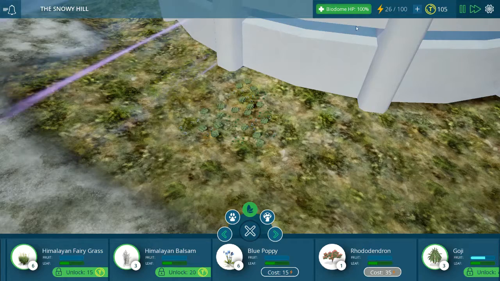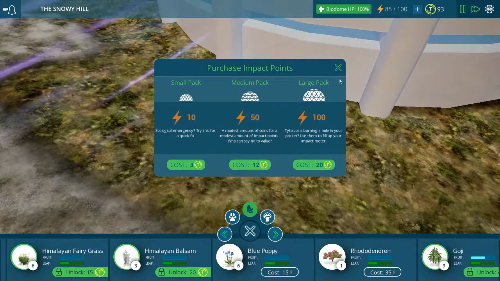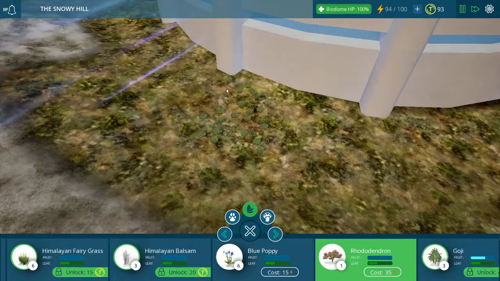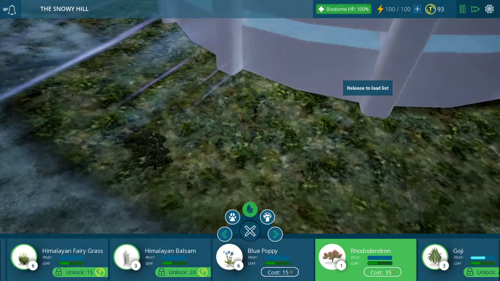Oh, I don't have enough energy. I'll wait for that. Maybe I'll buy some, actually. I'll buy 50 for now. That should be fine, just to put in a rhododendron or two. So let's see if I can fit them in. Do they fit in anywhere? Oh, they don't fit in. I've put my plants too close together.